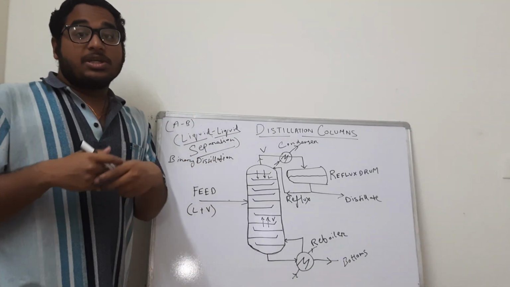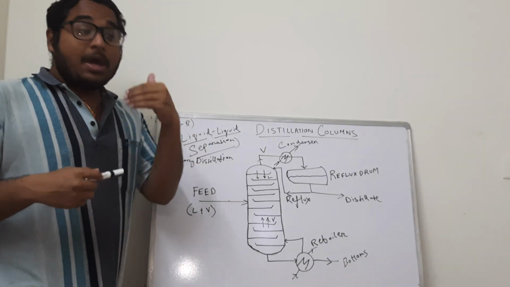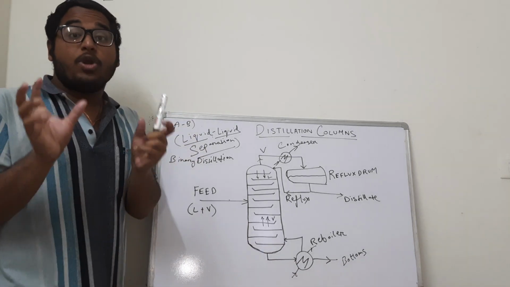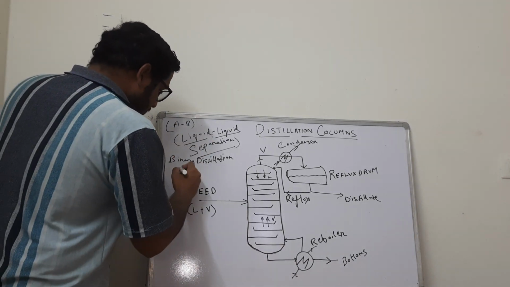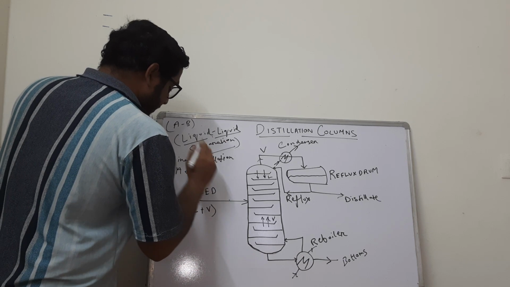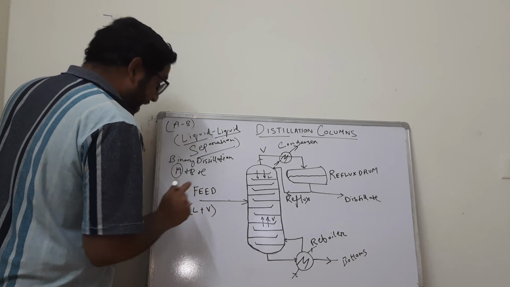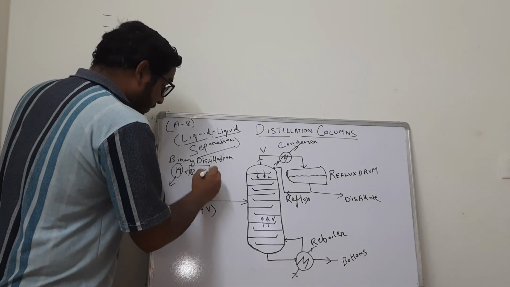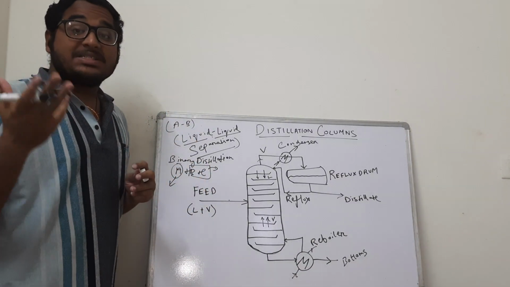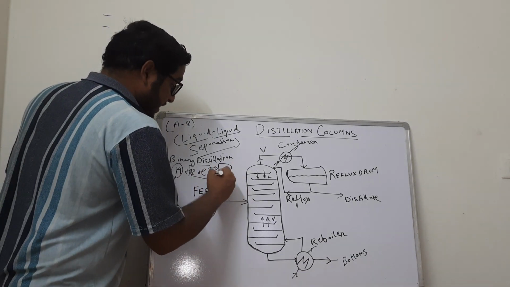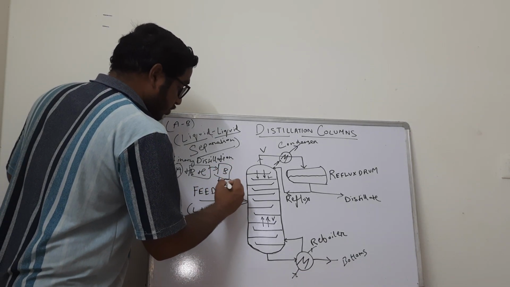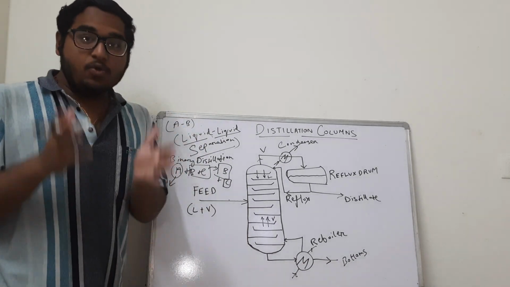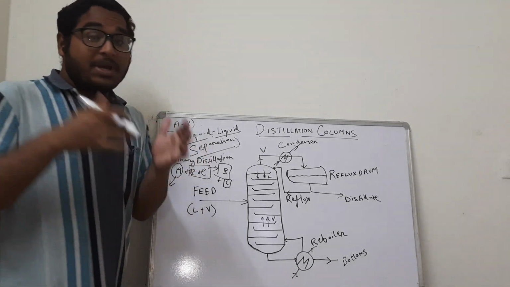Now, distillation with more than two components, other than binary distillation, is popularly known as multi-component distillation. Yes. So supposedly A plus B plus C is in a mixture and you need to separate out A such that you obtain A as your pure product, and further the B plus C is separated and treated in a separate distillation column wherein B and C are individually separated from each other. So you see, distillation columns can be used in series, and are often used in series in the industry to separate three components.